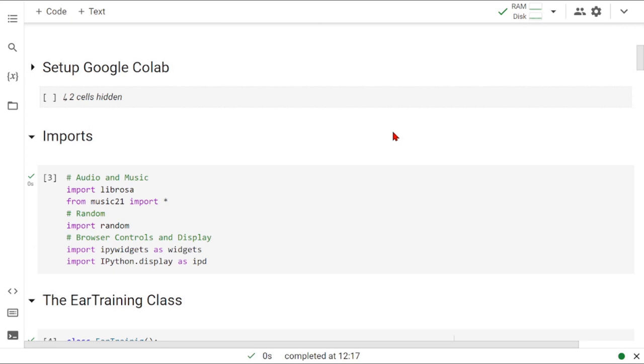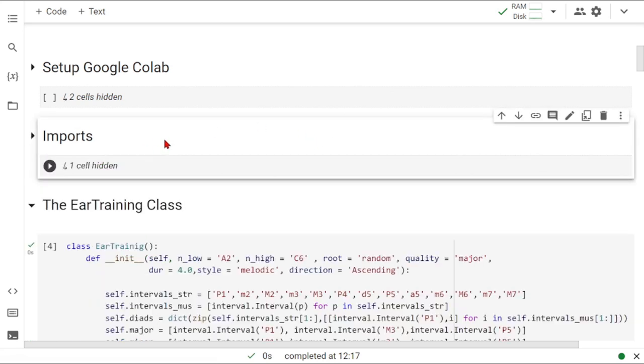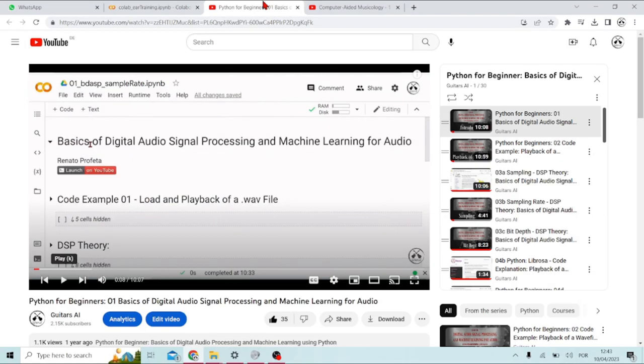There are theoretically no prerequisites. It's very good if you already know how to program a bit in Python, and I will cover everything. And there I can recommend 2 other tutorials where I already discussed some basic functionalities in Python, like how to import things, what is a class. This is Python for Beginners, Basics of Audio Signal Processing and Machine Learning for Audio.